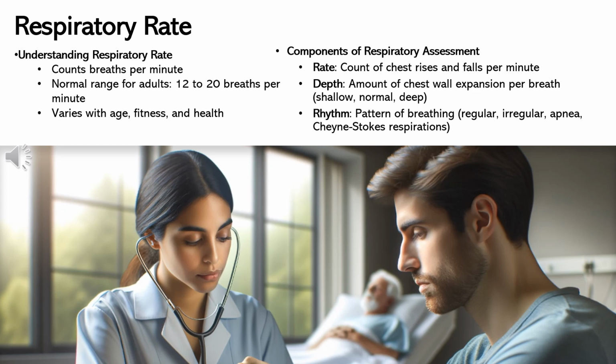To measure, watch the patient's chest rise and fall. Each rise and fall counts as one breath. Count for 30 seconds and multiply by 2 if there is a regular rhythm to the breathing. Count for a full minute if the rhythm seems irregular or if you suspect any abnormalities.